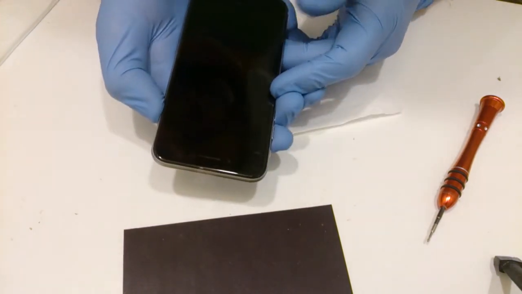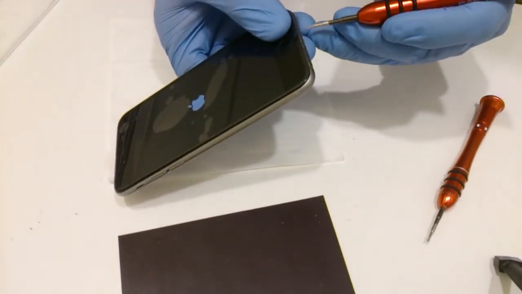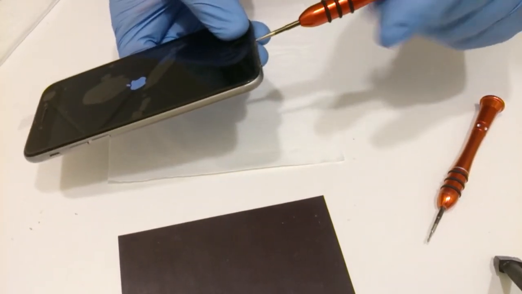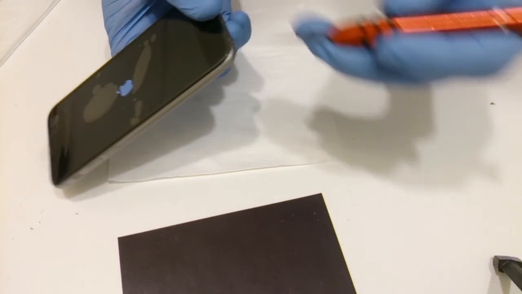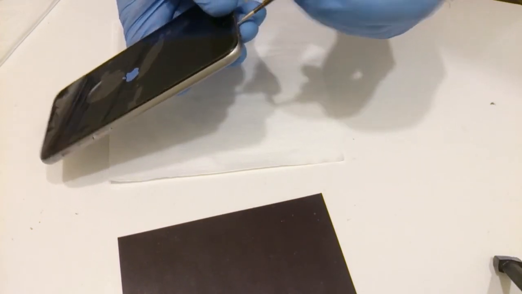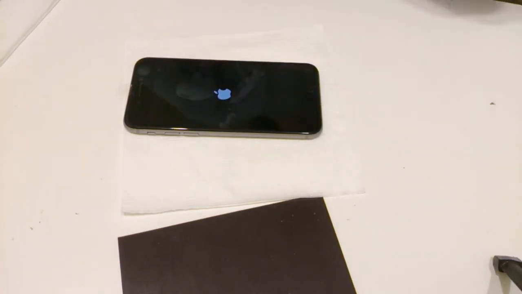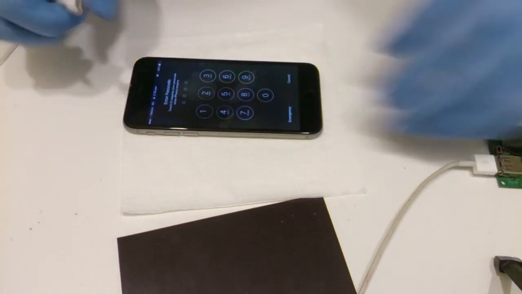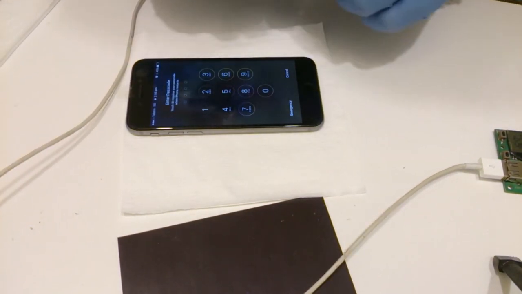Okay, see if it actually turns on. Yep, good. Got the Apple screen. Excellent. Put the pentalobes back in. Sometimes I get a bit scared about putting the pentalobes straight back in after it's fired up, because I've had a couple of phones where after they've booted up, they all of a sudden start getting real hot. And it's usually a phone where there's been a tiny bit of water damage or it's been knocked really badly. And obviously something decides it's going to have a short circuit, or a partial short after I've messed around with it. And then it's a great big rush to get the pentalobes out. What have we got? It's looking good. Thankfully there's no screen on the back there for you to see anything.